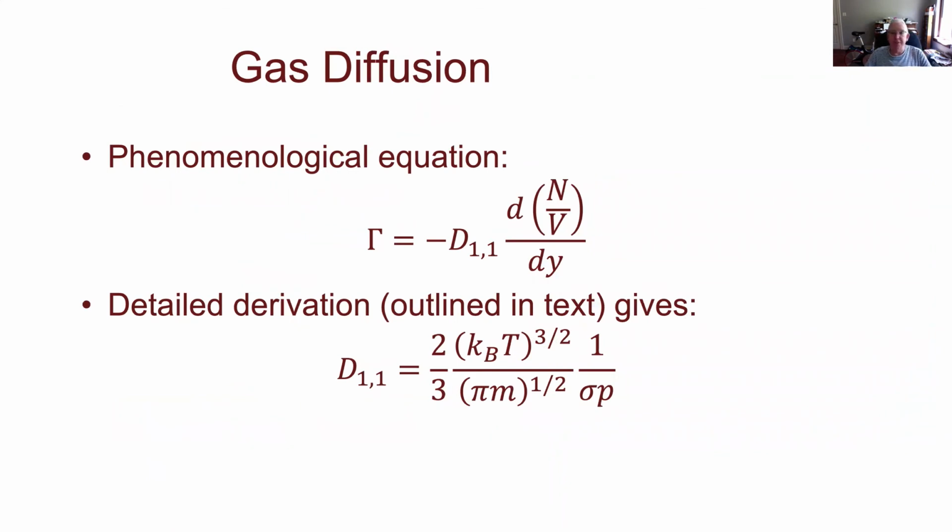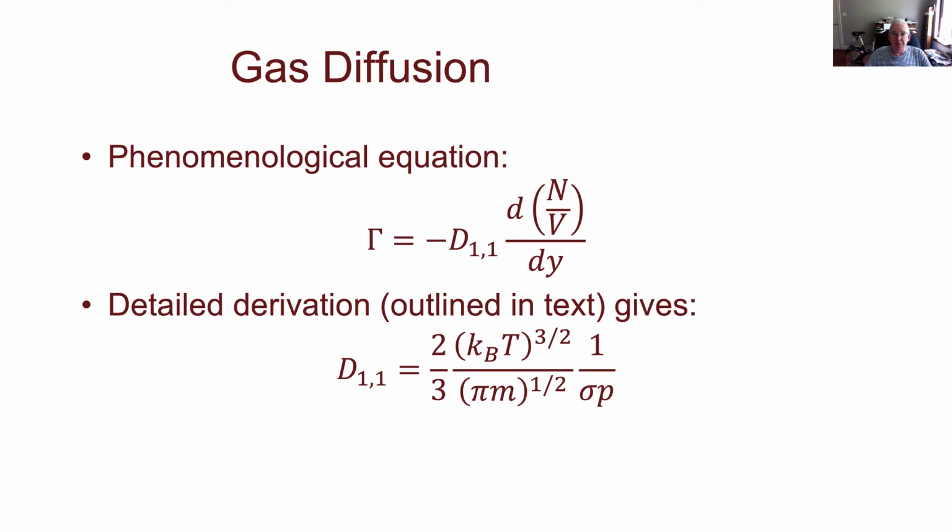The results for this are on this slide. And again, this is a complicated thing to derive, but we get the diffusivity, D11. The 1,1 means the same molecule diffusing into itself. So essentially it means that both molecules are otherwise the same as one another, that they're just differing in this density gradient for whatever reason. The isotope part, that's just because that's the only way you could follow the molecules, right? It's this gradient in density, which is why it's got the dn over V over dy. N over V is just the number density.